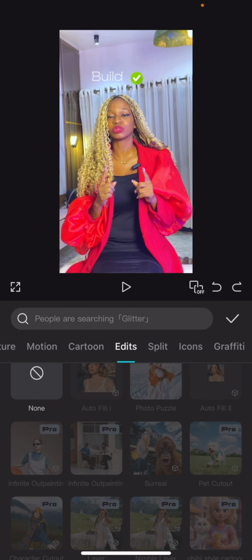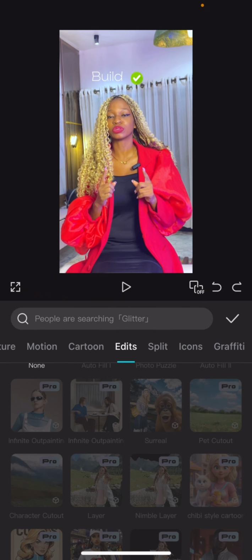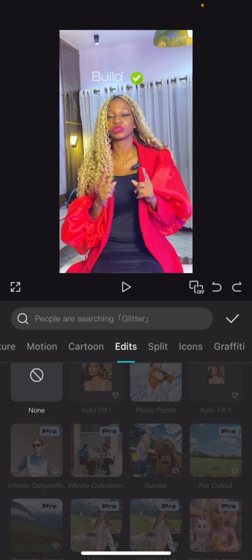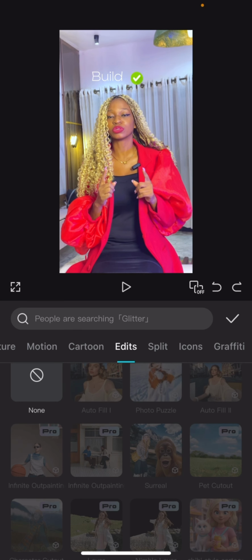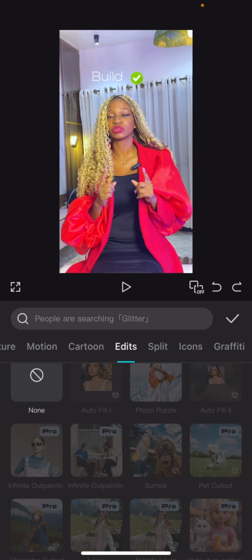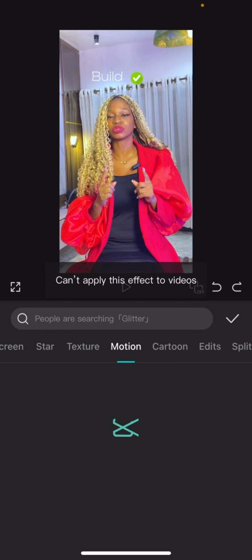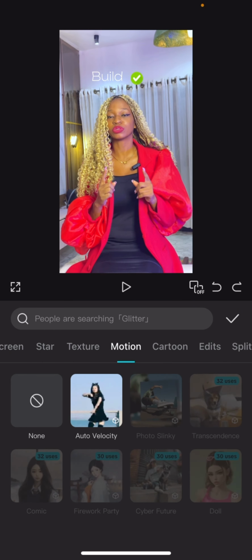So you want to explore with all that you have when it comes to video editing. You really want to keep exploring things. Sometimes you would have to go round in circles before you finally see what you're looking for, and that is where the work of editing is, right? But don't worry, you will get better with this with time, better at navigating your way and whatnot. So in order to transition, I could use something like this. Okay, can't apply this effect. I'm trying to look for the right kind of effects to add.